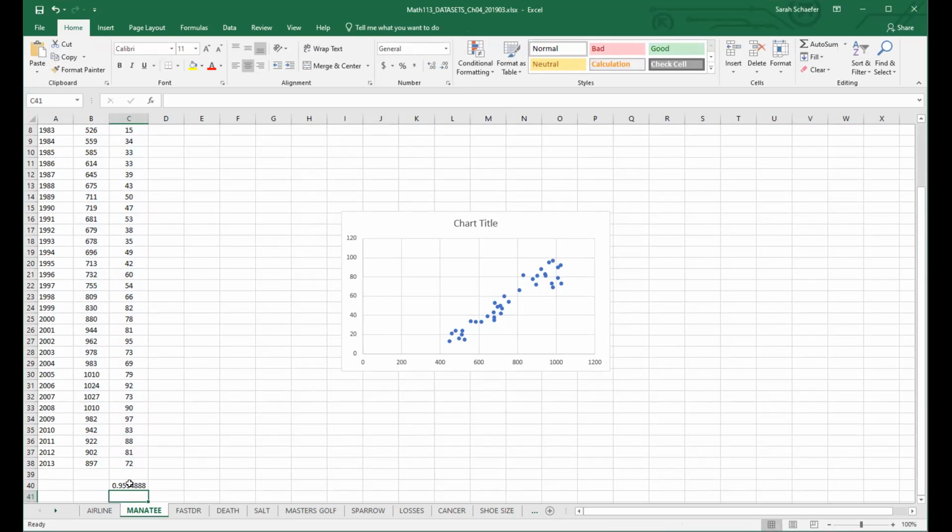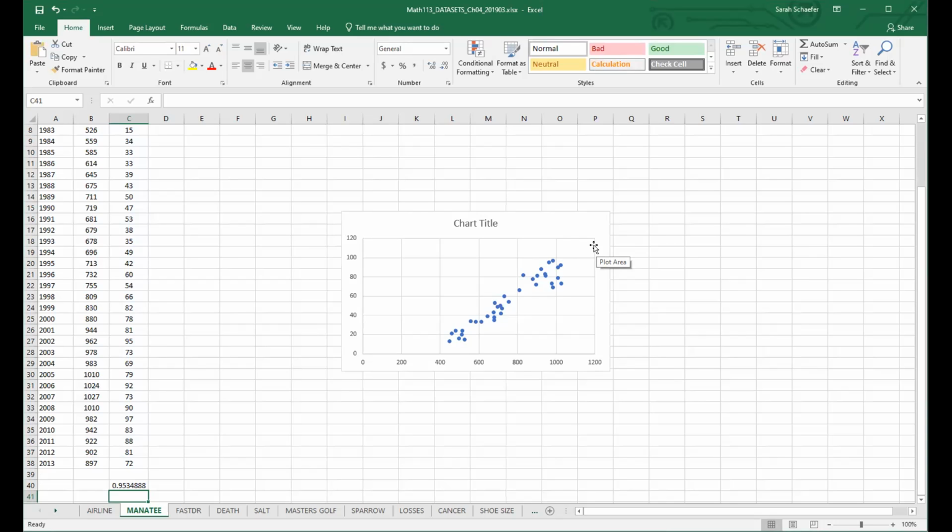All right, so I have a correlation coefficient, or R, is equal to 0.95. So that's super close to 1, which means this is a really strong relationship. And that's what we would expect from looking at this picture. Those dots are grouped pretty tightly together, so I would expect this to be strong. I would also say it's pretty linear. It's positive, which we know both from looking at the picture as well as the fact that our correlation coefficient is positive. Okay, and I don't really see any outliers.